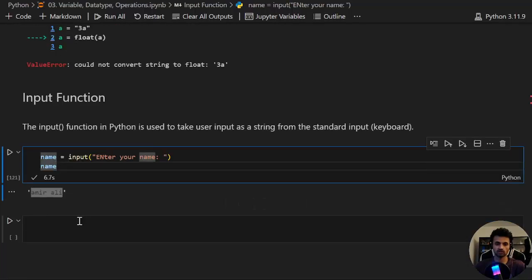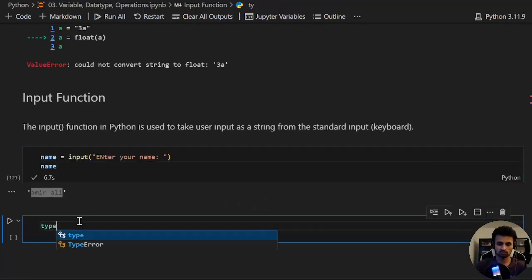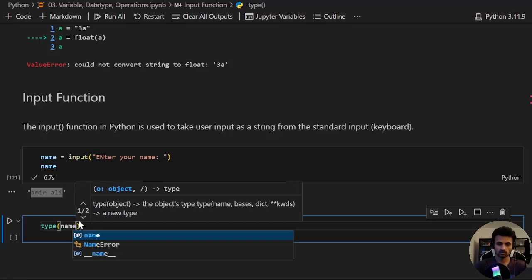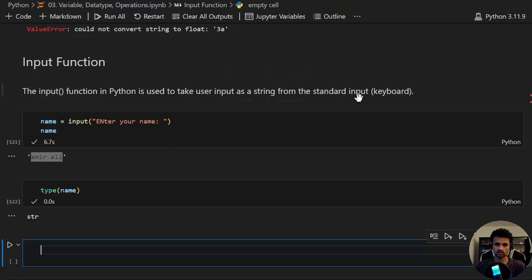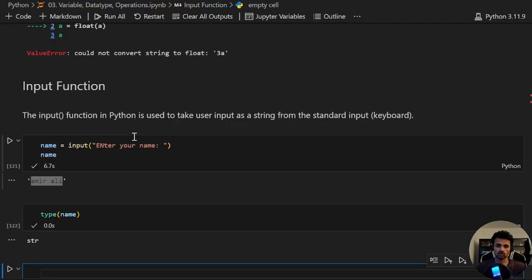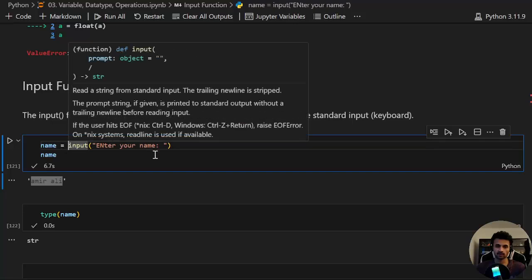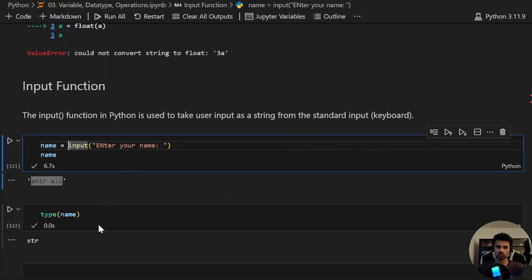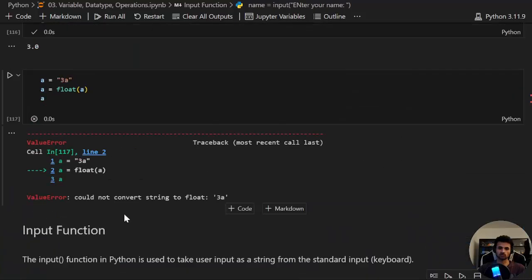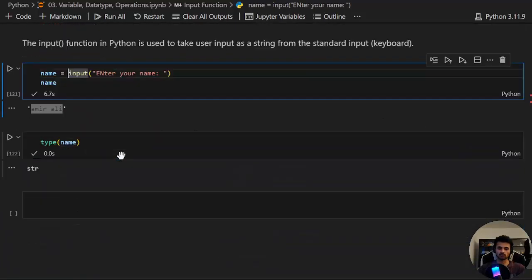One thing I wanted to mention, if you want to check the type, it will return as a string, as I mentioned here. Why? Because when you take input from the user, it will always return a string. So for example, if you need numbers instead of strings, then first you need to convert into integers and take an input, and then you can work based on your program. That's what I discussed already in typecasting.